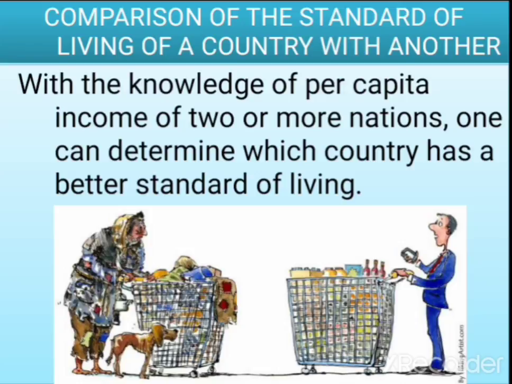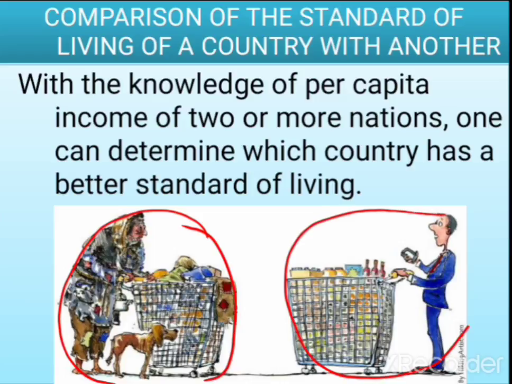Another use of the national income accounting is to compare the standard of living of a country with another country. Look at this man here. He's looking tattered, and his dog is looking so malnourished, looking famished. Look at this man, he seems to have a high standard of living. With the knowledge of the per capita income, we can compare two countries. Which country's citizens are living larger than the other? Which country has a higher standard of living relative to the other?